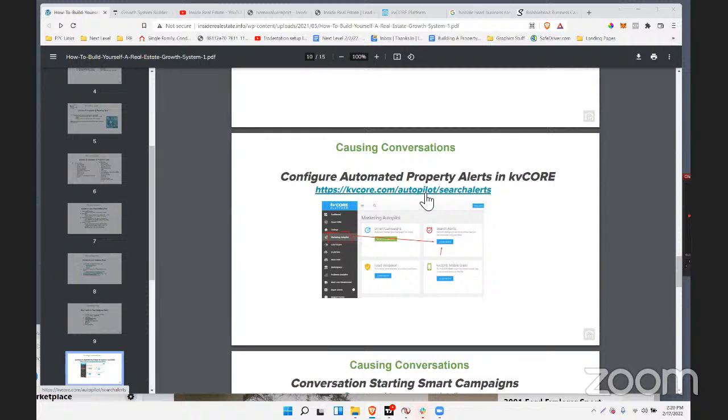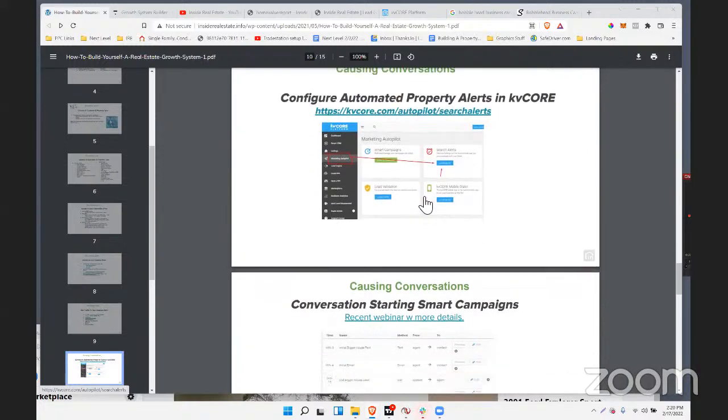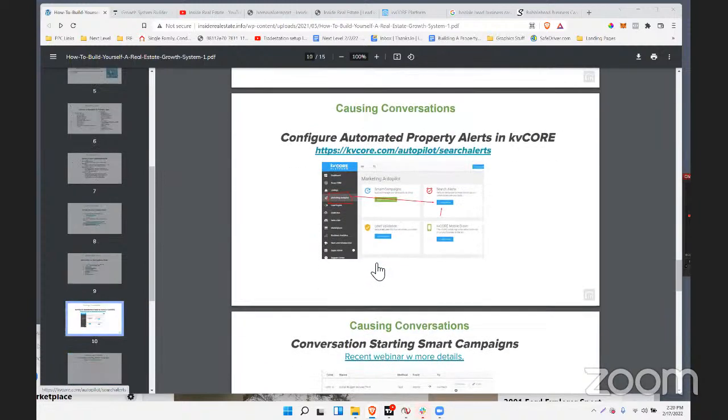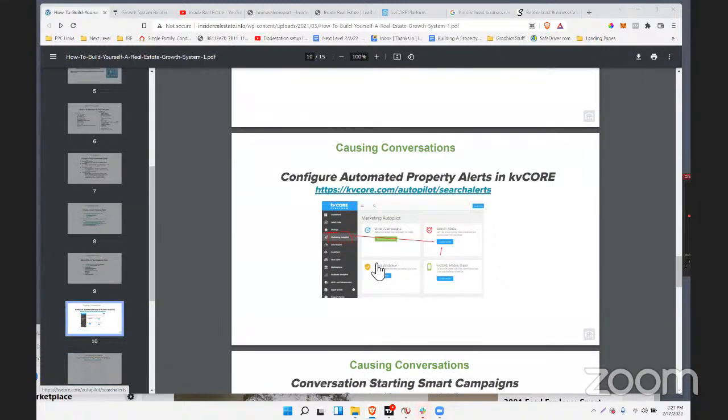And the truth is, the conversion rates go up if you do a lot of the stuff here, both automated and not automated. But if you're not doing anything, then your conversion rates are going to be pretty low, because you're just counting on the very few percent of people who opt into an online ad and who are desperate to buy or sell a house this weekend working with you.